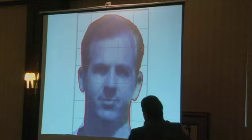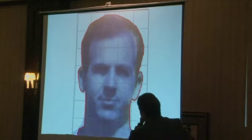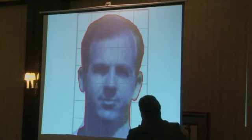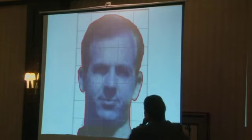Now, what's really interesting in this case, if you go back and forth here, where the NOPD overlap was on this side, now the overlap is on the other side, on the opposite. I found that very interesting. But still, you've got the problem of the neck, the size of the head. Notice if I go back and forth, the eyes are in perfect position, and the nose and the mouth do not move. The reason they don't move is it is Lee's face. There is no doubt about that.